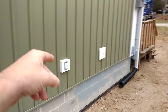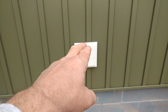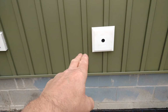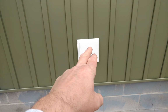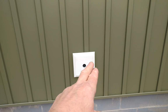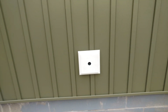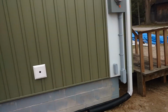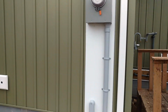Now over here I have another receptacle. This is going to be my generator plug, but really right now what it's there for is the electric car BS that we have to go through in this province. You have to have a 30 amp receptacle available for charging electric cars. Hence the reason I had to put in a 200 amp service for a 900 square foot house. But I digress. Like I said, the guys did a great job.